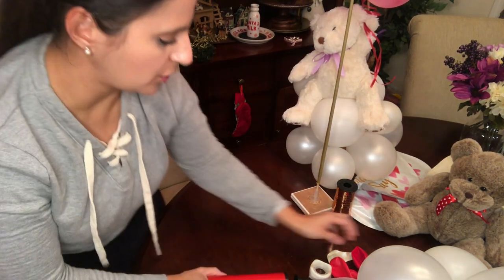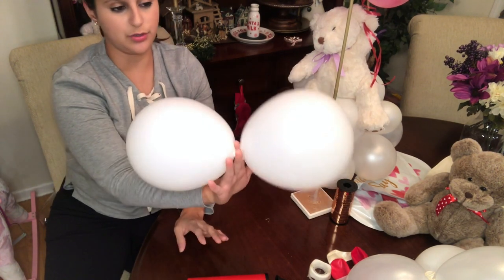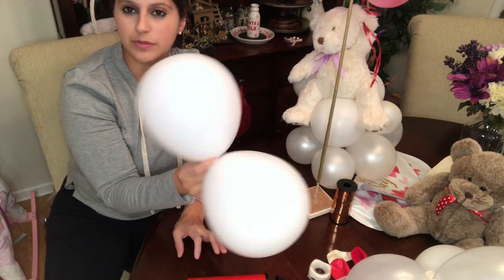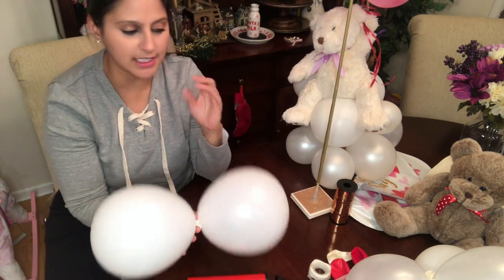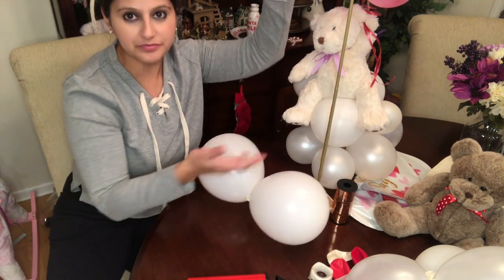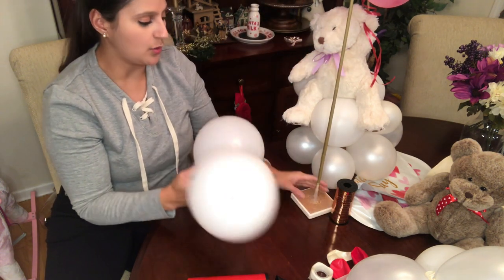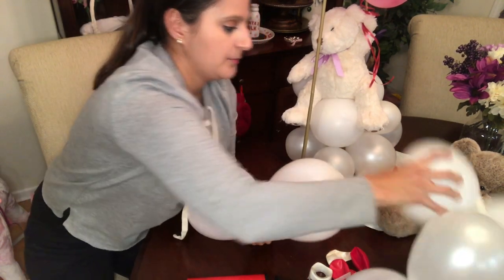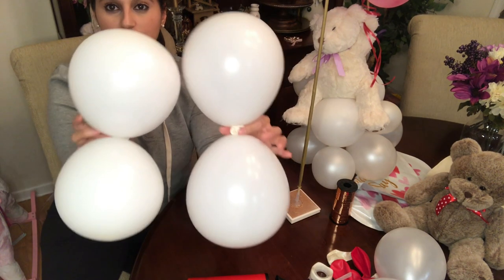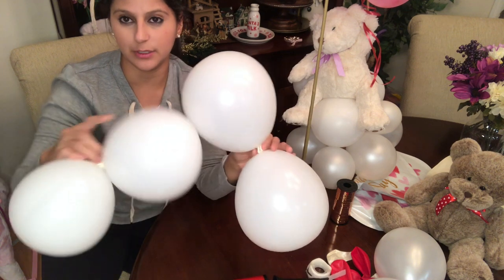So I'm going to use my flat balloons and I'm going to inflate them. There's no special size because it's gonna look like a cloud, so you want to make it look organic. And also you don't want to make it too big because you also have just a limited amount of space to work with. So what you're going to do is inflate it in different sizes. I already did. I inflated it in two different sizes, okay? I didn't want the cone shape, so you deflate the balloon a little bit.